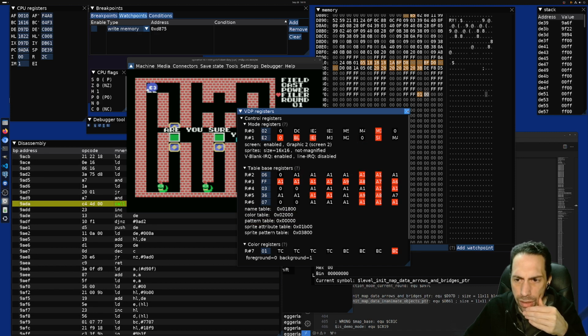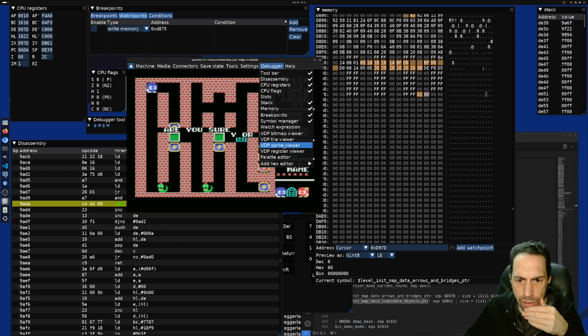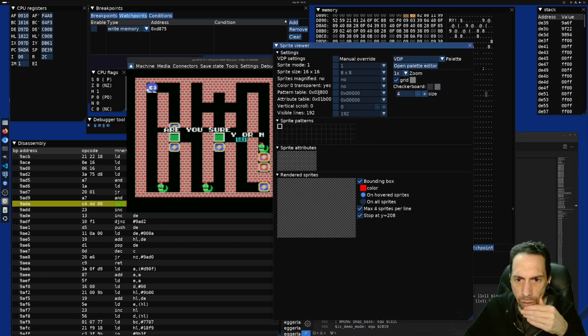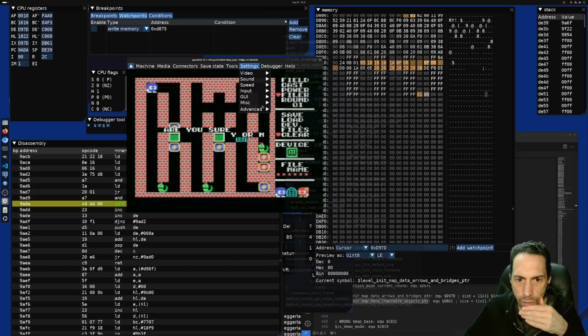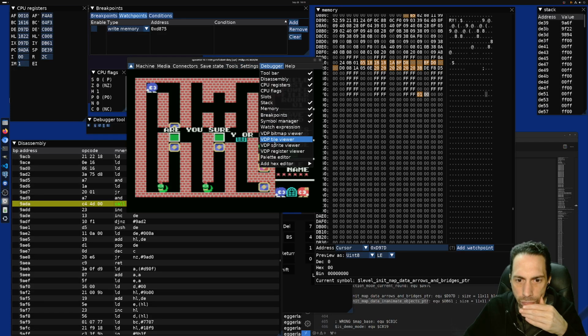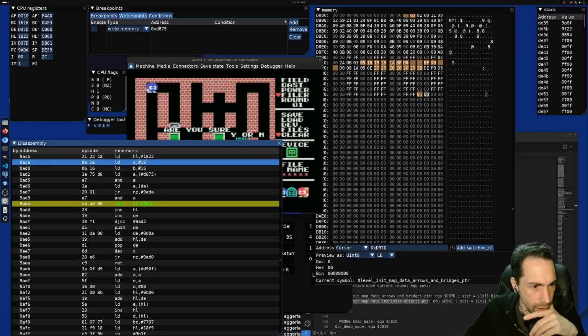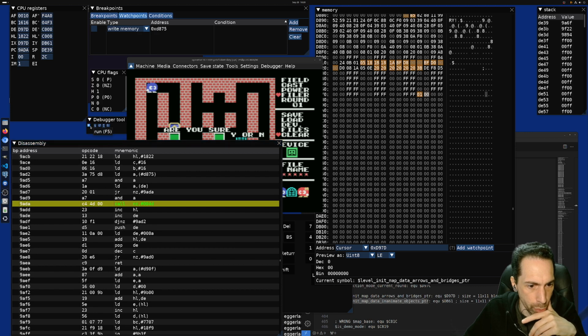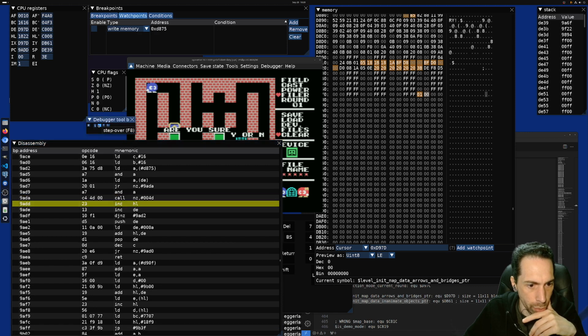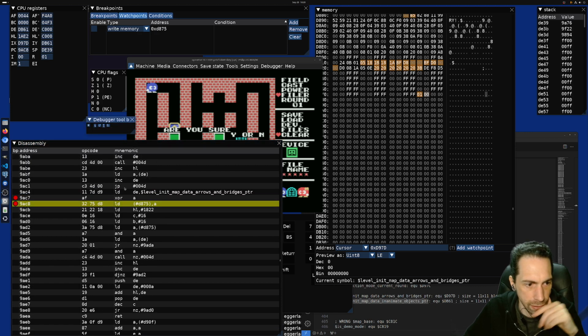Is this for sprites? I can't remember. I think it's sprites, right? No, that's after, that's before this one. Okay, so it's tiles, I guess. Neither this one, no. Okay, that doesn't really matter. We can see what happens though if we remove that call, which is what we're going to do next.